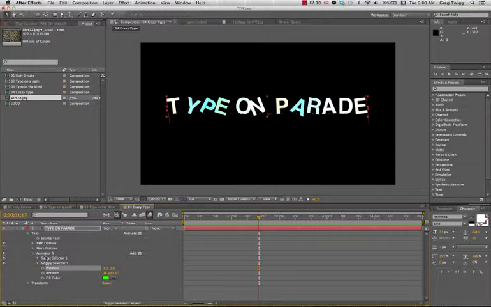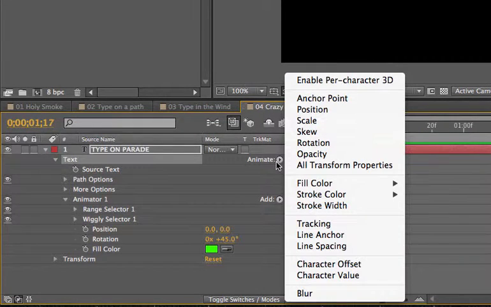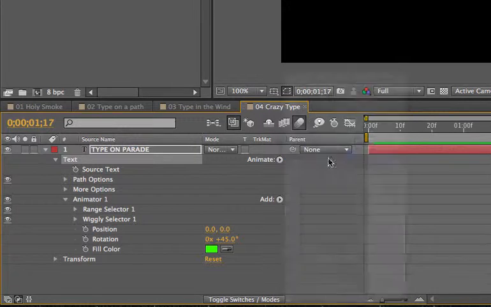So that's all under Animator 1. But what if you want a property that changes on its own, independently from what's happening to these different attributes? You need to select your text layer. Make sure that Animator is not selected. Select your text layer and go to the Animate and add another one. Like maybe I'll do opacity.